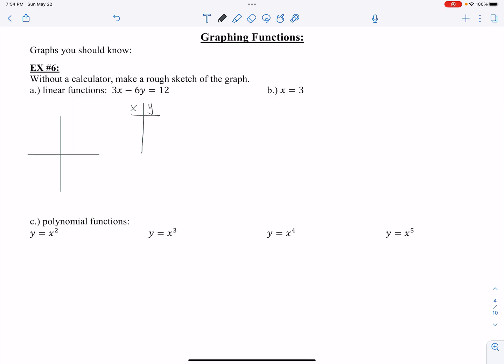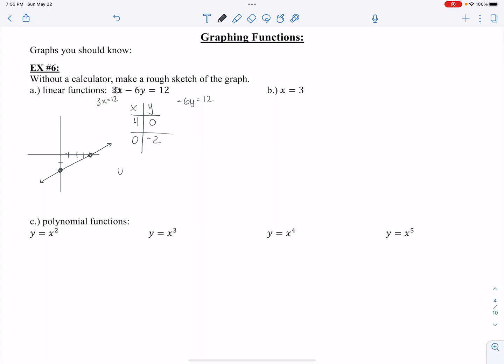You get the x-intercept if I plug in 0 for y, which would make this term 0, and 3x equaling 12 means x is going to be 4. So I know this graph crosses at (4, 0), and then I know my y-intercept is what I get when I plug 0 in for x. If I plug 0 in for x, that term is 0, and -6y equals 12 gives me -2 for my y-intercept, which I did have a second ago, and I can just connect the dots and get my graph. Again, I would have had the same function.